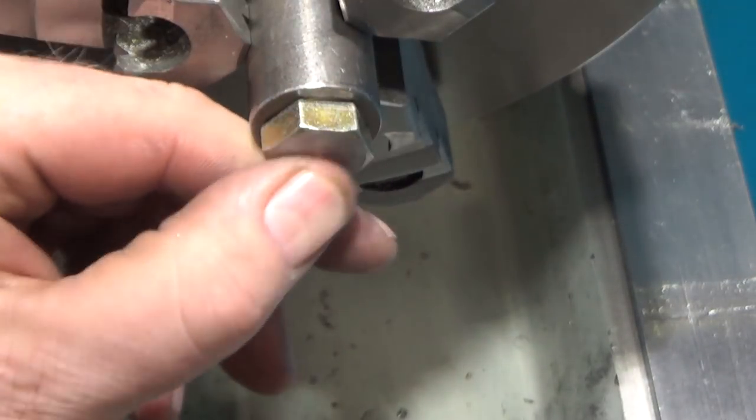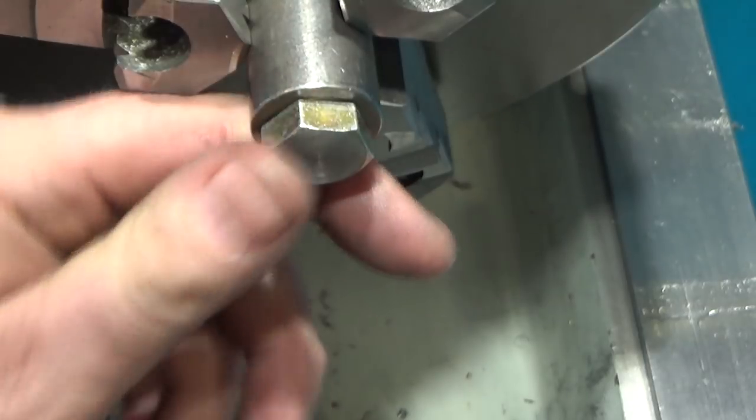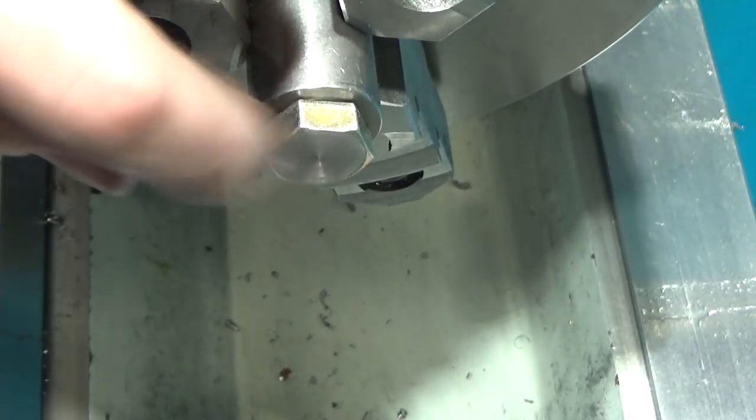So I just need to do a bunch more of these, so let me finish those and I'll bring you back. Make sure there's no pip in the center. That's nice, got a nice flat bearing surface now.